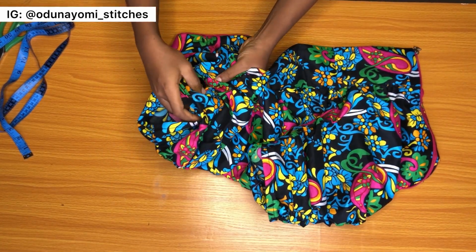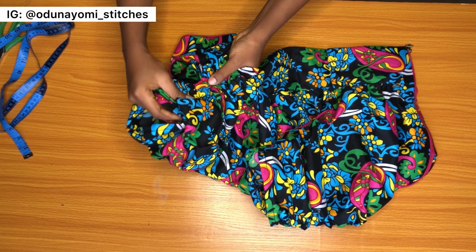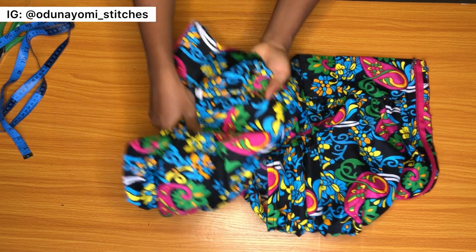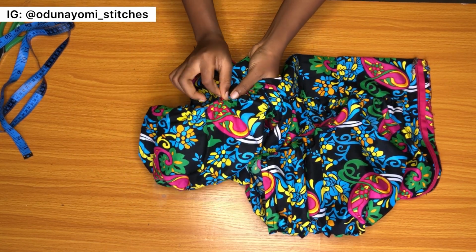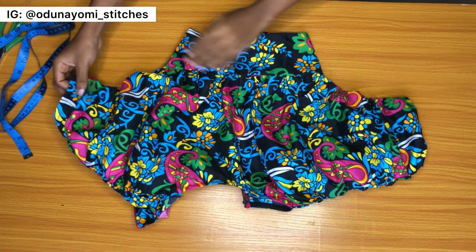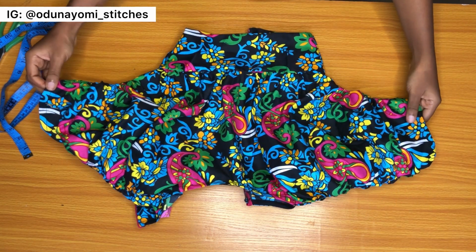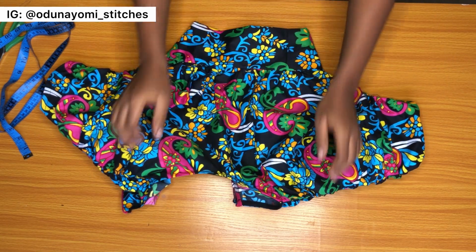So I'll just make gathers to shorten this part here. So I'll go ahead and make the gathers and shorten it. I will not do too much so that I'll be able to lift up my hand. So I'll just go ahead and do the gathers there, then I will show you what I have. So after I was done with the gathers, this is what we have. So as you can see, it is shorter than the previous one. So this is what it looks like, and this is what the final top looks like.